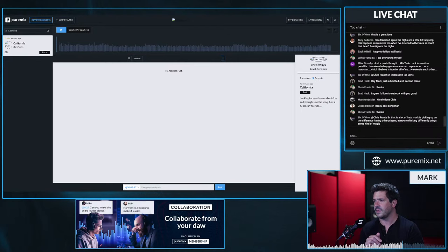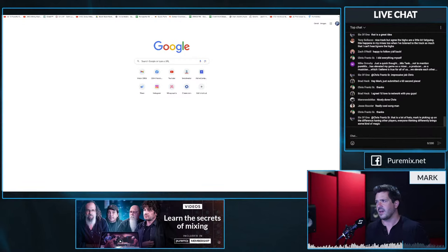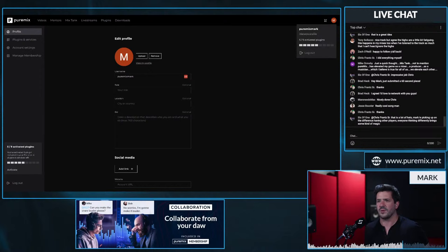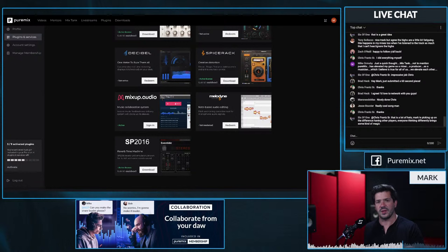And then the next thing would be vocal tuning. So there's a couple spots where the vocal is falling a little bit flat. And I just want to remind you, I'm going to talk about a couple things in this suite, but as a pureMix member, you have access to Melodyne. It's not Studio Melodyne, I think it's Elements, but you go up to the circle with your name, you hit Manage Profile, and then you go to Plugins and Services, and you get all of this stuff with your pureMix subscription. So you have access to Melodyne Essentials 5. You could do some light vocal tuning with that and try to get things back into shape.